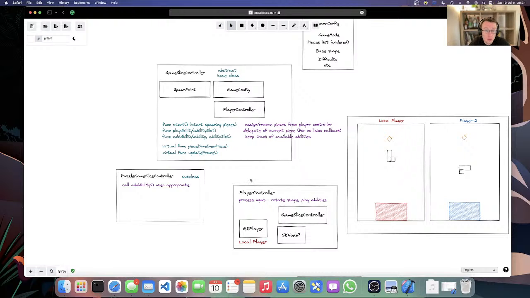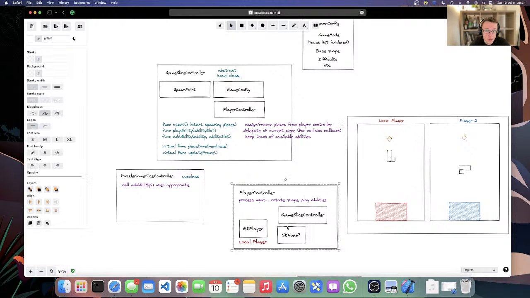So actually, the game slice controller needs to be the delegate of the current piece. So we could move the current piece to be part of the game slice controller.